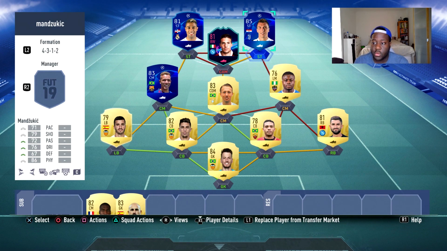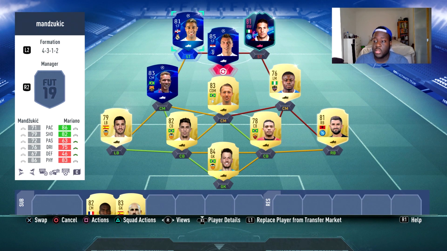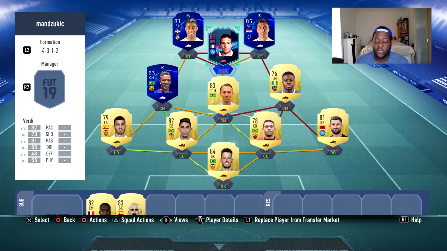Something I do when using Mandzukic is I'll drop him into the CAM role. I'll have these 2 playing off of each other with the pace that they have, and then I'll have Mandzukic lay it off to score finesses and bangers. But usually I would stick it like that, have your fast player playing CAM so he can play back and forth from centre mid to centre attacking mid.